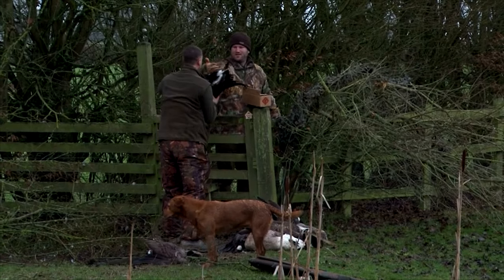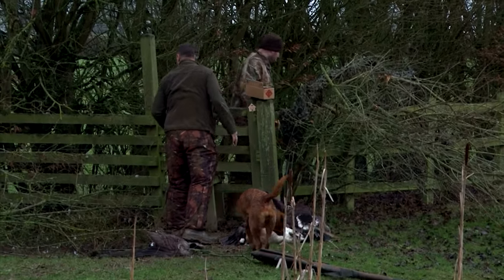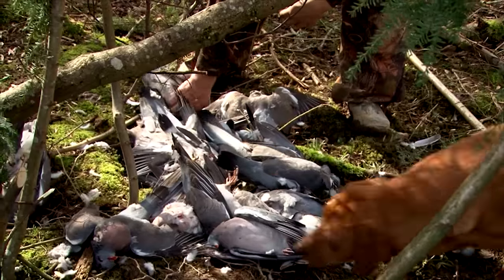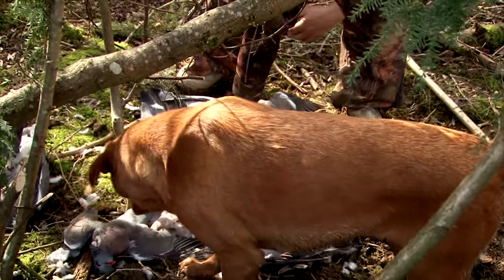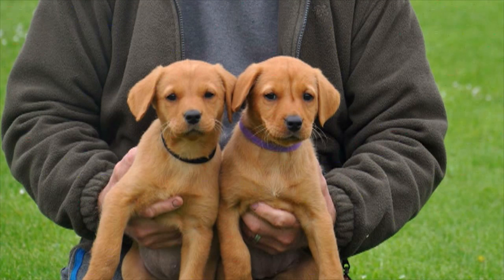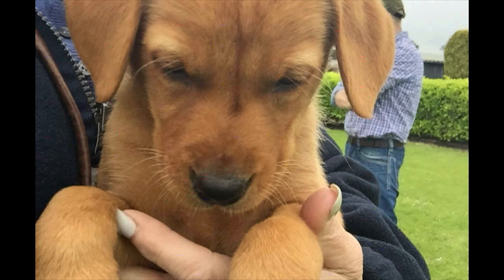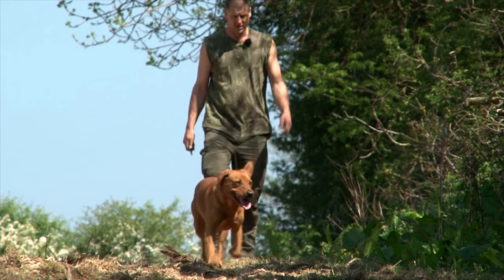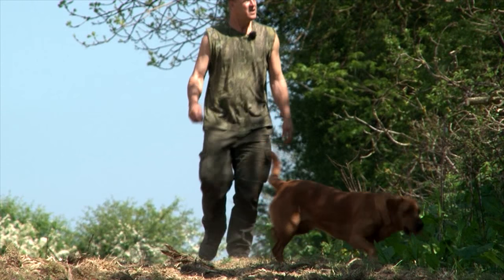She's brilliant, isn't she? David once asked Andy how he trained her. He replied: luck. Most gundog owners know that to be true — sometimes you just get one that can read your mind. From these recent photos it looks like Crowe will soon have a new girl in his life, Rosa with the purple collar. We will of course keep you up to date with her progress, but now we have a pea crop to protect.